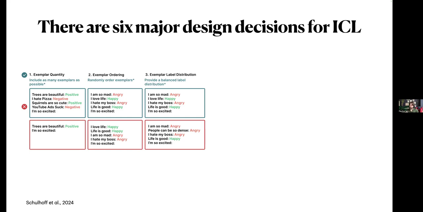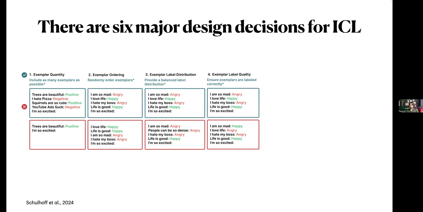So if you expect that the label distribution is equal, so you have more or less equal amounts of happy and angry comments, but then you include more angry ones, you are implicitly showing that the prior distribution for these angry ones is higher, meaning that it's more likely that a comment is angry than happy. And if that's not what you want, this can lead to problems. Second of all, you increase the variability of, in this case, the happy examples. Because you include fewer happy examples, there's more uncertainty associated with whether a specific example is happy or not. So if you include more examples, you reduce the variability within each example.